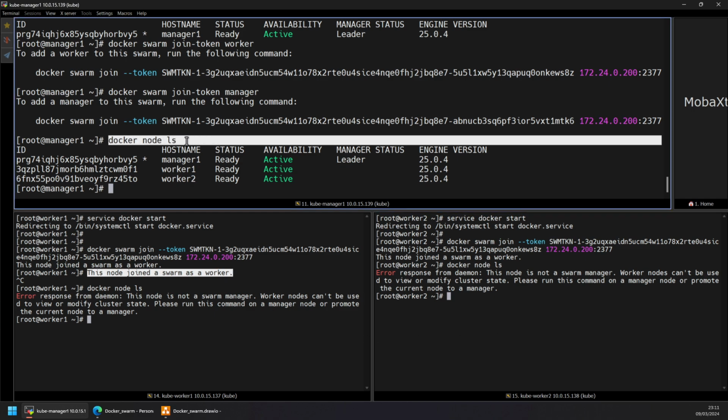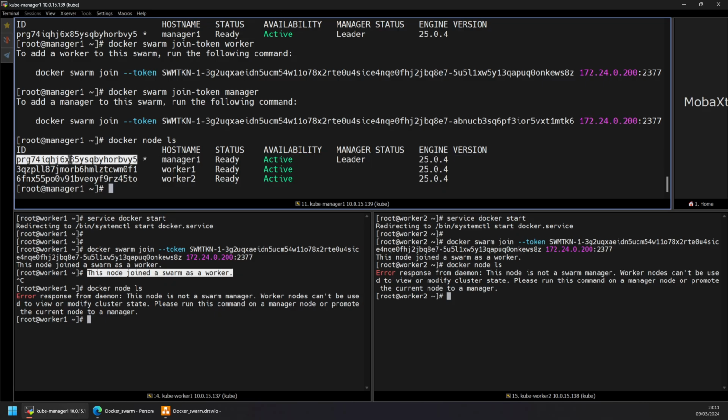If you can see the same command output over here, docker node ls, you have a node name or a node ID, the host name, the status, the availability, which is the leader, and the engine number. The star represents you are in this manager. If you have multiple managers and you're executing this command from another manager, like manager 2, the star represents that you are in that particular manager node. So that's what it is.